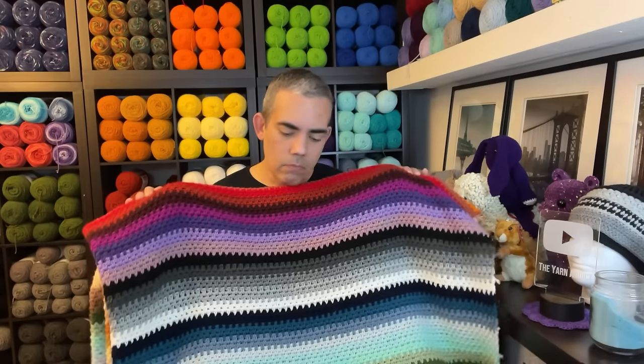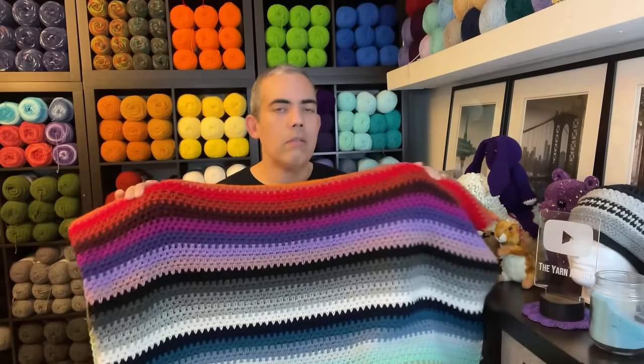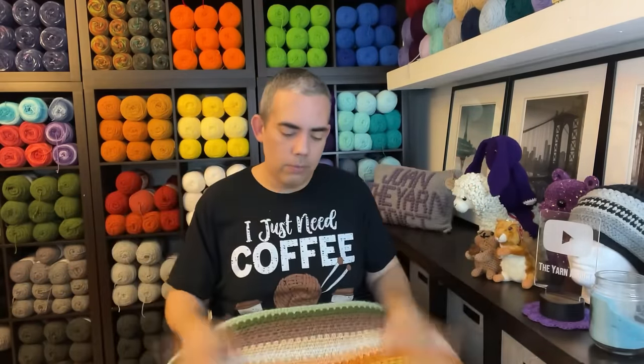Once I made it, I gave it to her. She still has it. She cherishes it. She loves it. She's married to her husband and she's got 4 boys. Anyway, I made the next one for myself, same exact colorway, the whole thing. So that is the story behind this blanket.